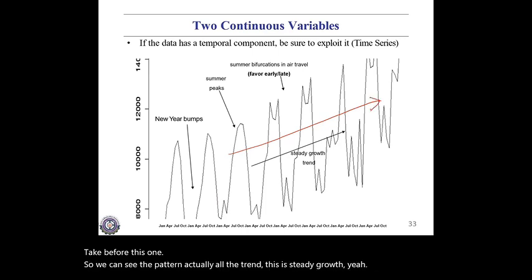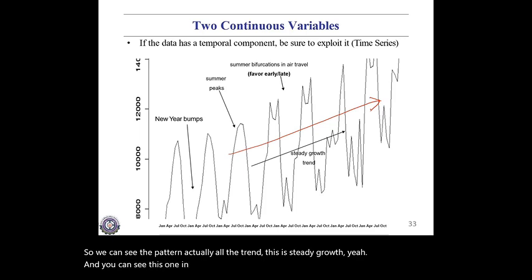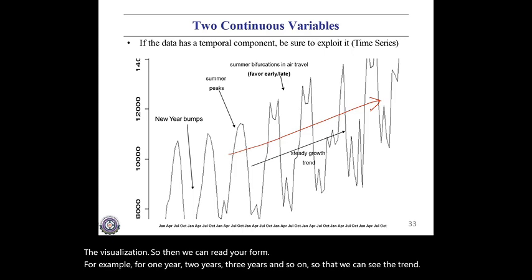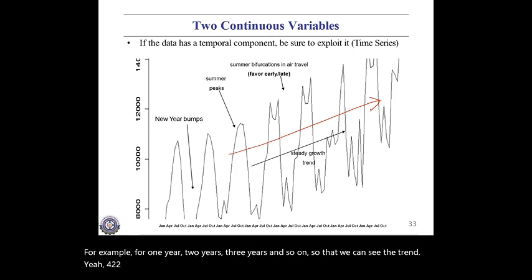And you can see this in, like, the stock market. Sometimes we can see the pattern of the graph like this visualization. So then we can read here, for example, 1 year, 2 years, 3 years, and so on. So we can see the trend, to predict the market price of the stock.